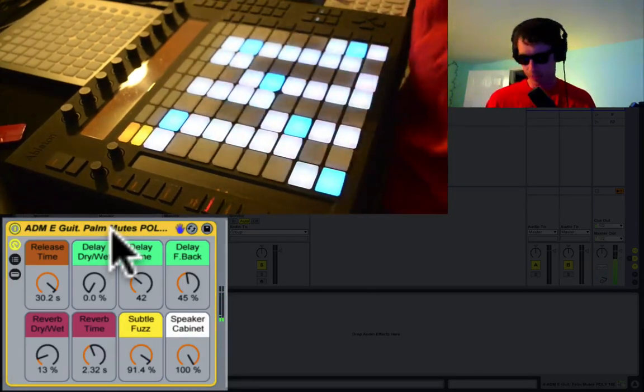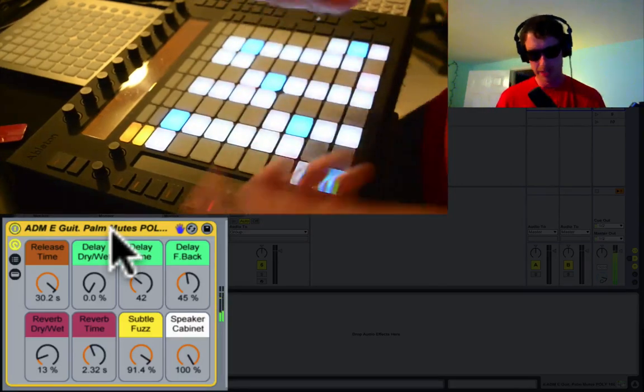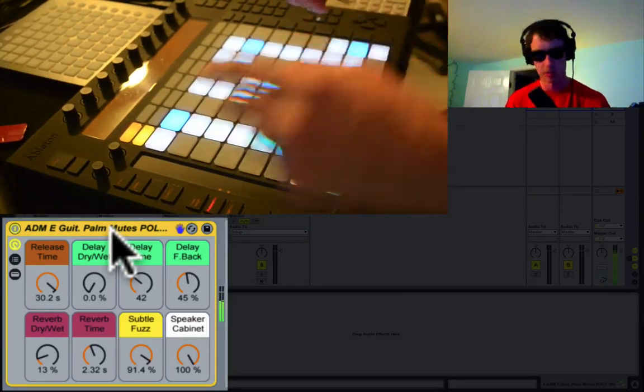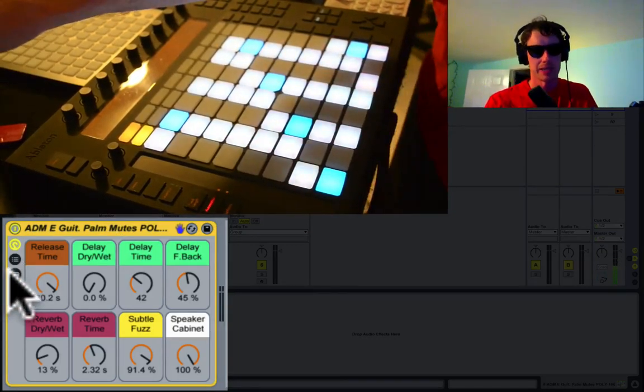And this one's pretty nice, I think. But the reason why I made the separate one is because if you want to do these fast plucks, they sort of overlap each other. So I thought it was better to make it separate.